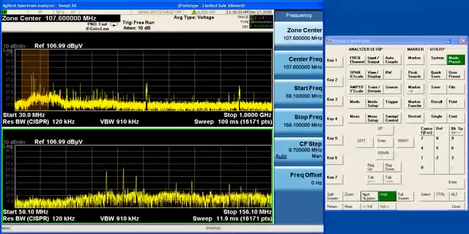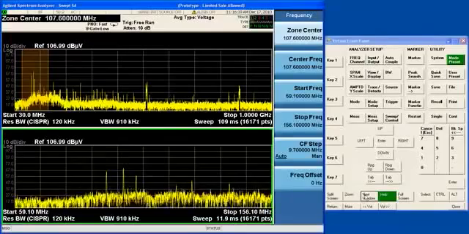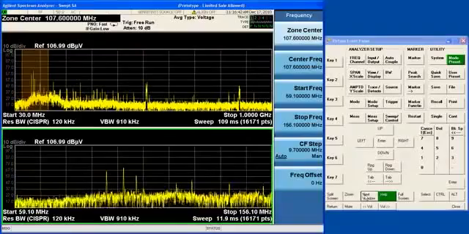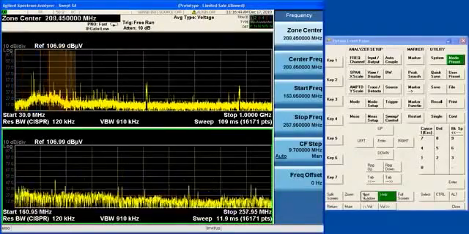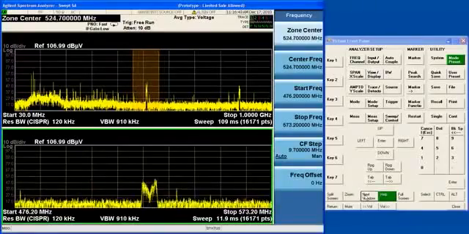So the basic principle for zone span is you take a sweep in the upper window of the full range of frequencies in which you're interested, and then you can move through them with the zone region in the lower window, examining each one in more detail.